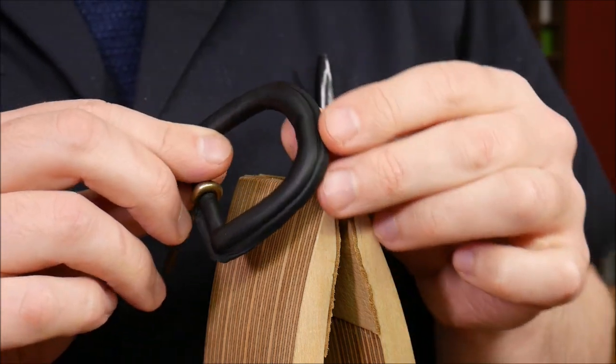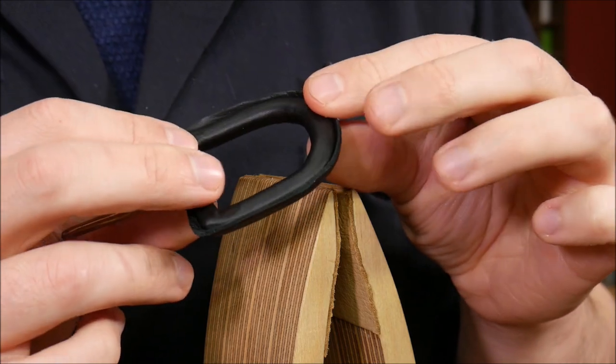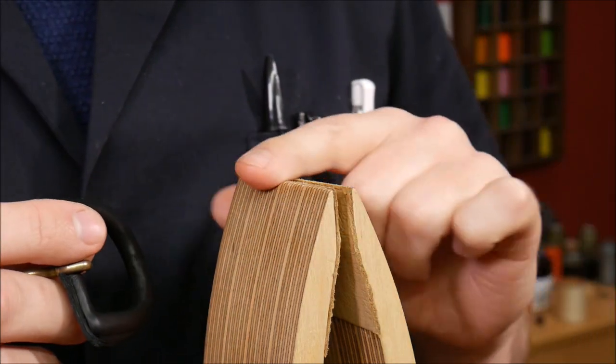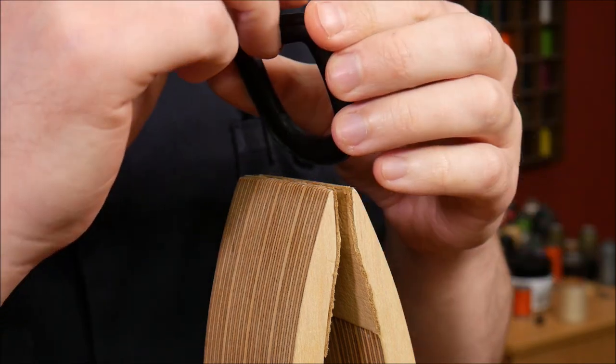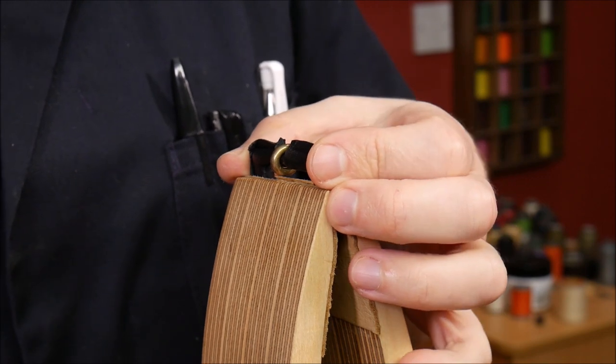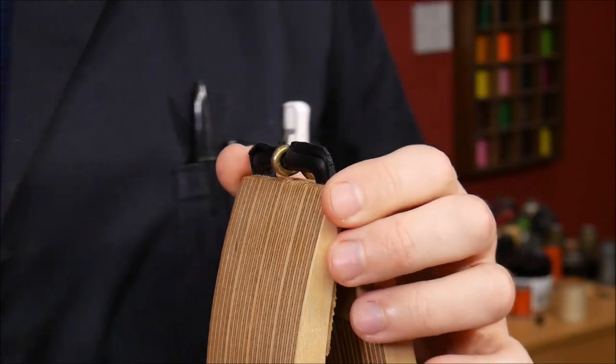Right, so our leather wrapped buckle is now ready to be stitched. So we have a nice finish on there, and that's now ready to go. So I'm going to place it in my stitching pony, so just some tabletop clamps, like so, and then tighten that in there.